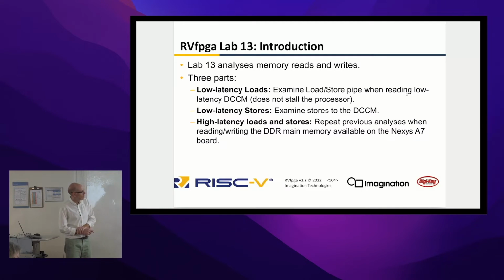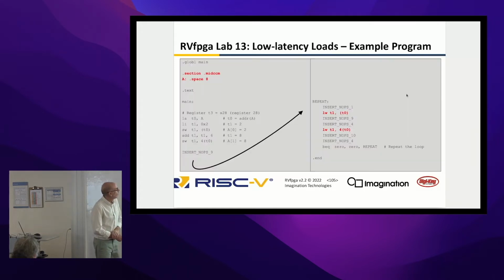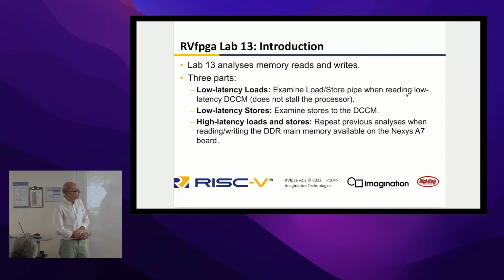These loads and stores to the DCCM just do not stall the processor, because the latency of these memories is just one cycle. Instead, when we have to read from or write to the main memory, we have to wait for the data to return for several cycles. Thus, we have to stall the processor. Well, there's the option of non-blocking loads. This is analyzed in the lab, but not here. Here, I will only show you the first case, low latency loads.